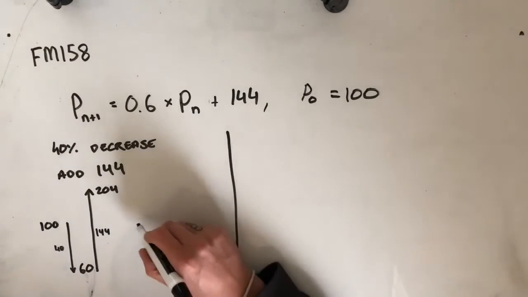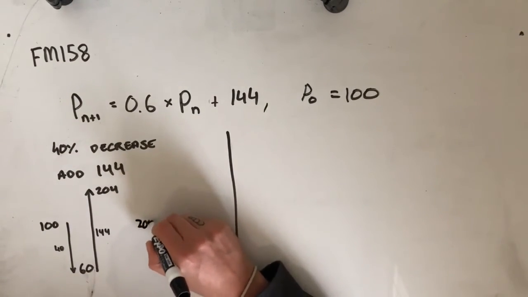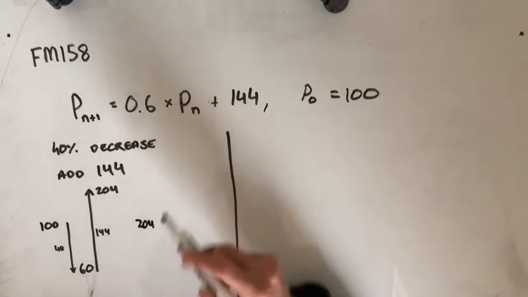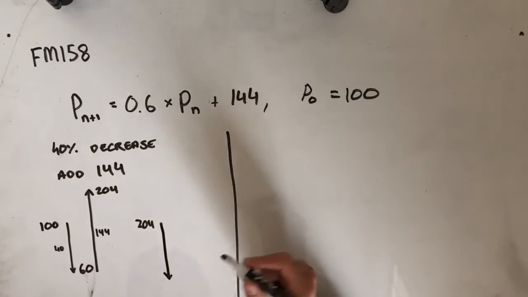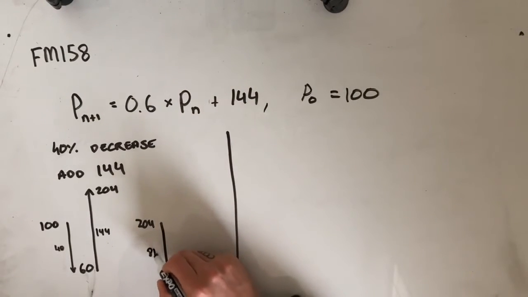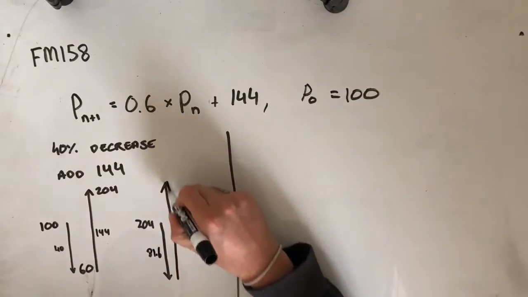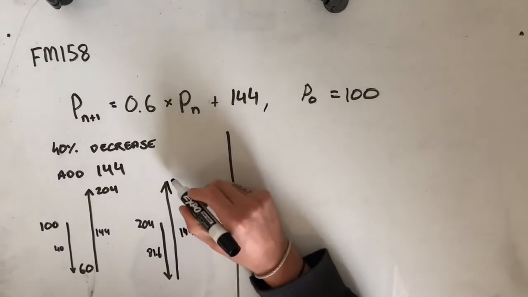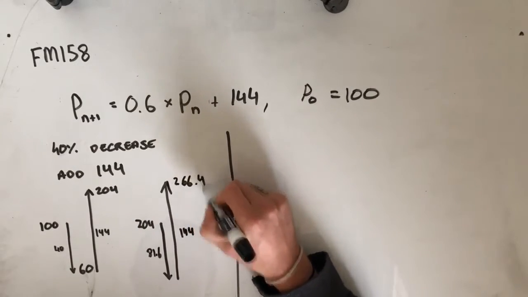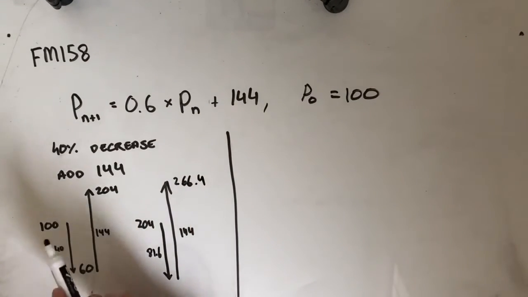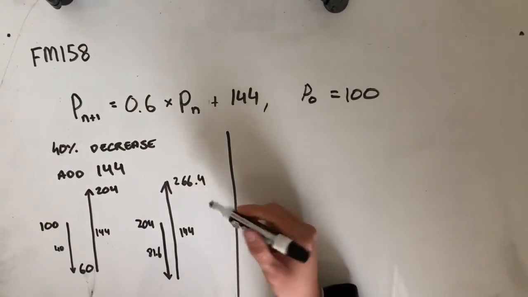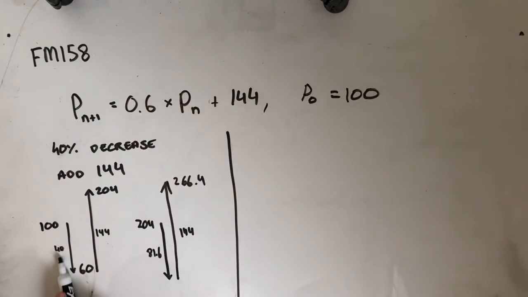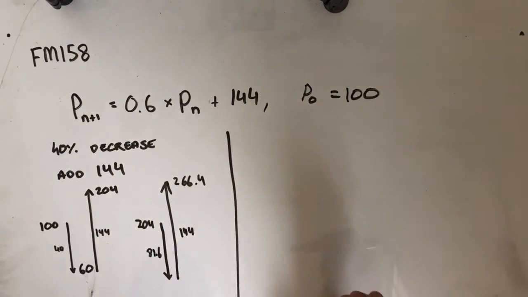In our next step, we start at 204, so after another 5 years, this is going to go down by $81.6 this time, and then increase again by 144 and land us at 266.4. So we can see here that in the first 5 years, they're going to be paid $100 an hour. The next lot of 5 years, 204, and then the final lot, 266.4. So we can see that this amount that is decreasing is getting larger every time our pay rate gets larger.